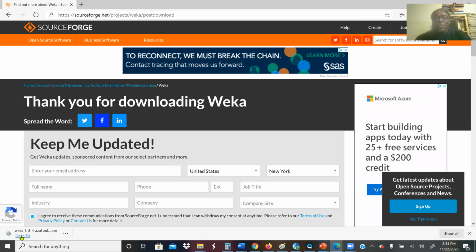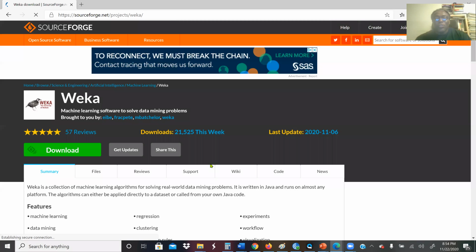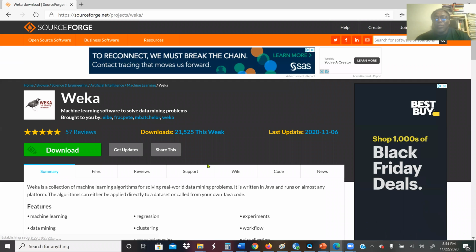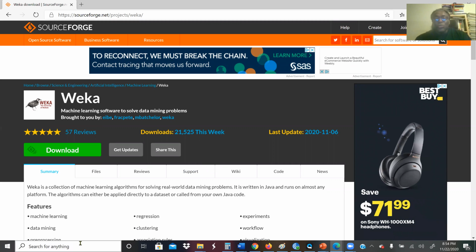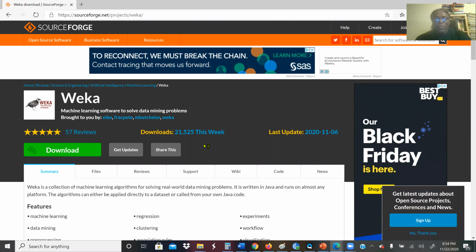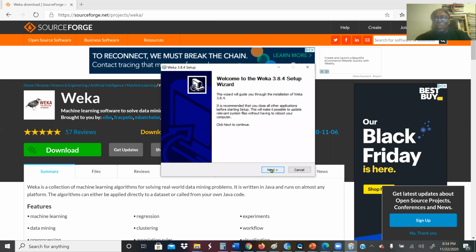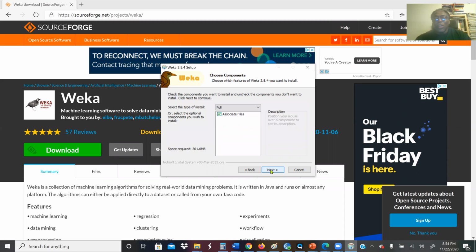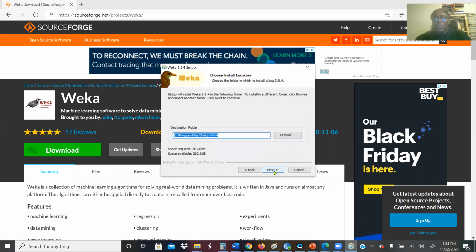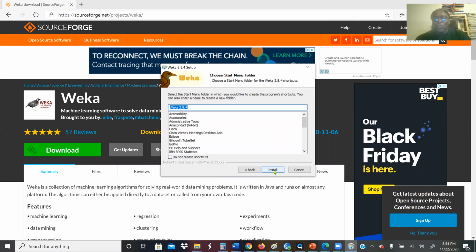Now it's asking me if I'm going to allow the app. I'll say yes. It should show up right now. Okay, so I'll click next. I will agree to everything. Again, I have it already, so when I reach the last step, I'm going to cancel it. So here you just click install, that's it. When you click install, it may take a couple of minutes, then you have it installed.